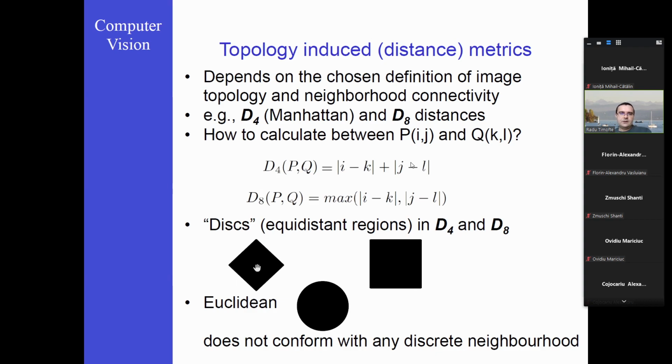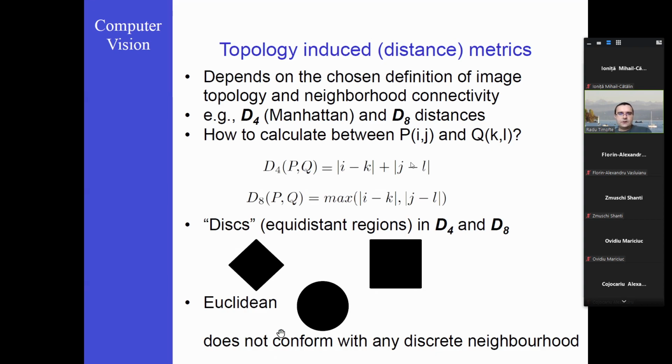figure. And if we define a disk, we go from distance 0 to an arbitrary distance, and we take all those pixels that are at the same equal distance from the point. If we apply this formula for D8, then we get this kind of shape for the equidistant regions.